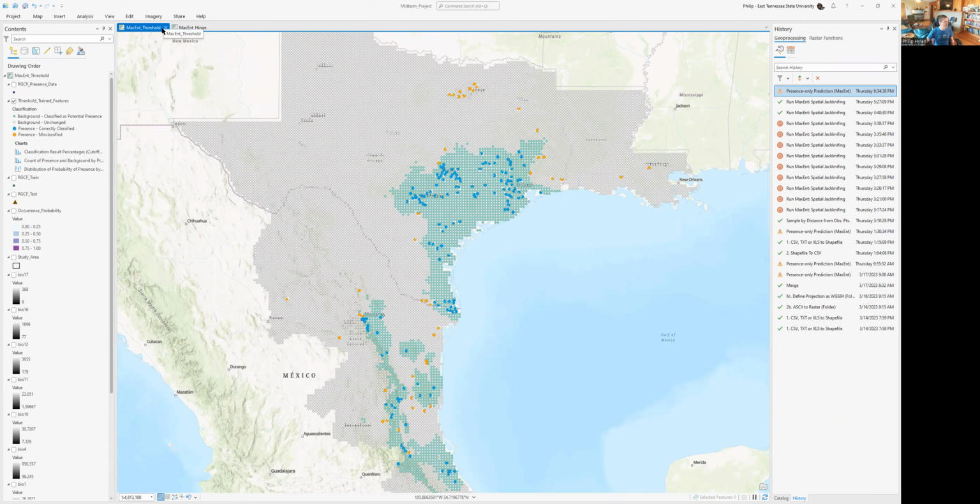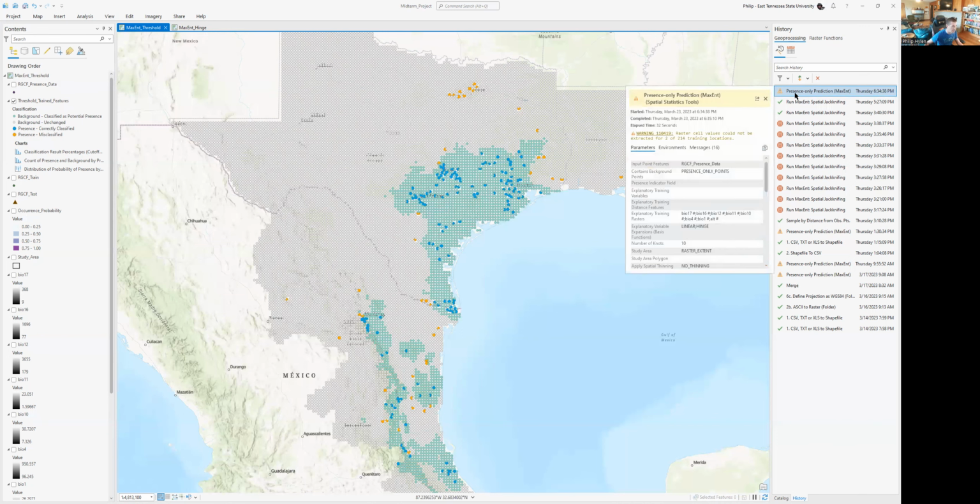The output of these models were very similar. The omission rates were almost identical, and the AUCs were also almost identical. However, their distribution ranges were slightly different. I'll show that to you here in a moment. So the first thing that you'll see when you generate data using this tool is a message will appear that says the tool ran, but it'll also give you some information.